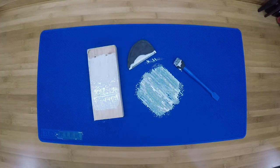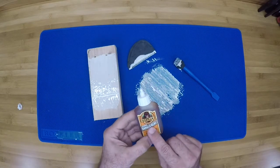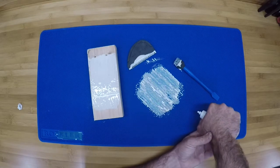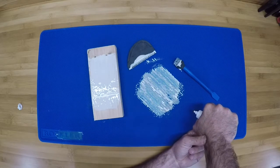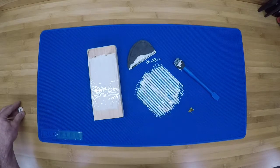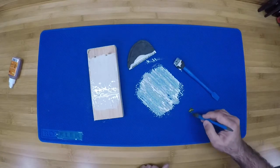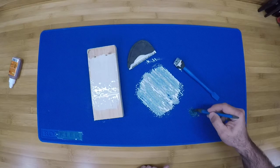And one more we're going to try. If you've ever used Gorilla Glue, this stuff really expands and goes everywhere. So we're going to put that on here also. A little bit of Gorilla Glue. Usually when you use Gorilla Glue you want to put water on it because it will expand. So we're going to put that there.